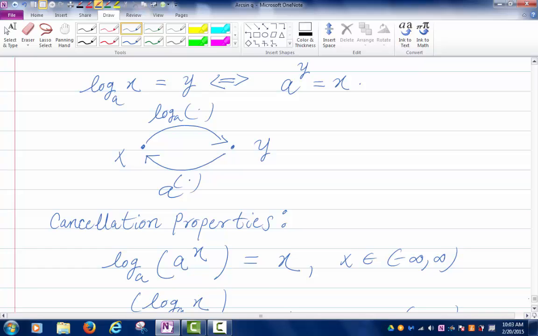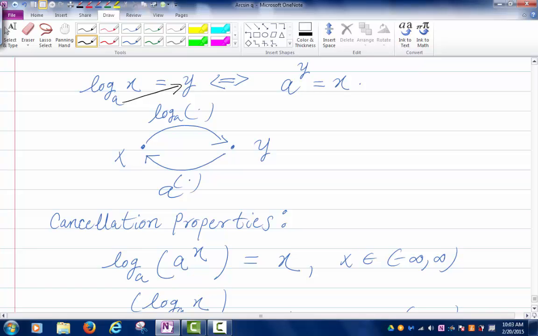So in some sense, I'm pretty sure when you did these things in pre-calculus or some other algebra courses in high school, you were shown that log base a of x is y, and you raise a to the right hand side to get x, right? So log base a of x and a to the x are inverses, so they undo each other, in the sense that if log base a takes x to y, then the a to the x function takes y back to x, right?